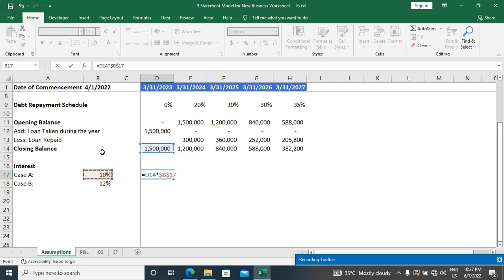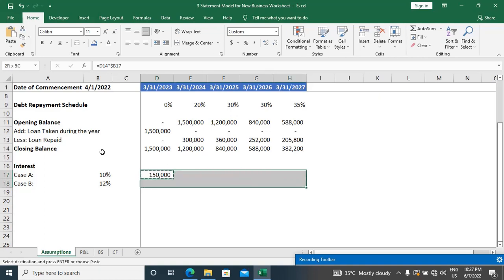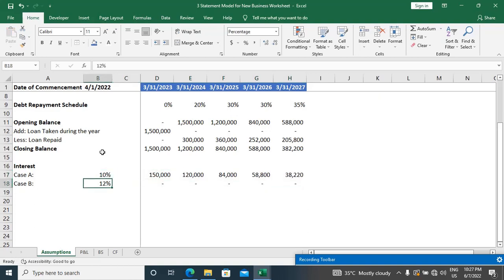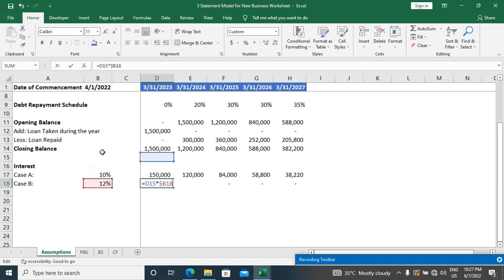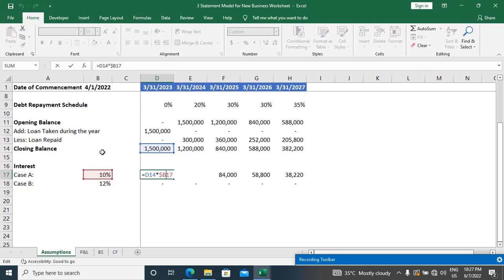So B is the column. If we fix the column, press enter, copy it, shift it rightwards, shift down, Control V, then okay, there is some issue happening most probably. Let me check it. We should have fixed this row part also, which is 14. So we are fixing the row part also. Let me show you once again.